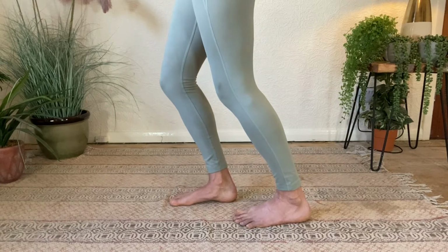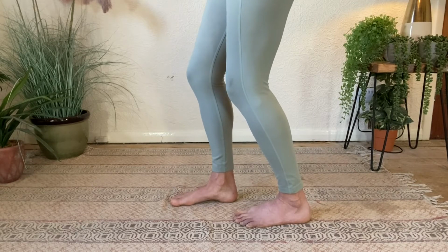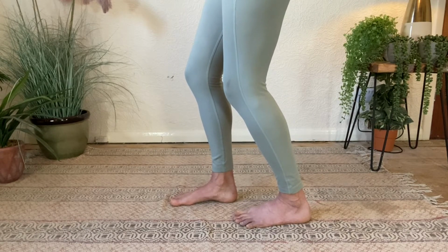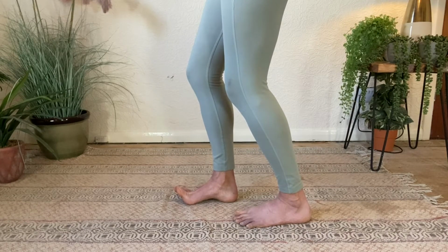It's not drifting forwards, which you might notice that it wants to do. Weight is even through both feet. Your pelvis is not twisting, and your shoulders are back over the pelvis. Without tipping your front foot inwards, you are going to lift all of the toes up, keeping the ball of the foot from inside edge to outside edge on the floor.